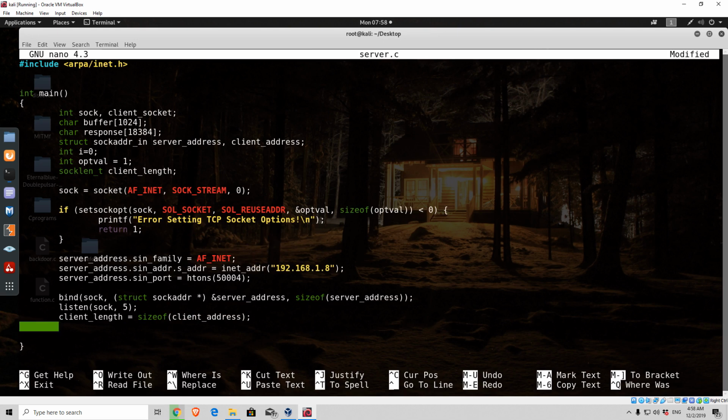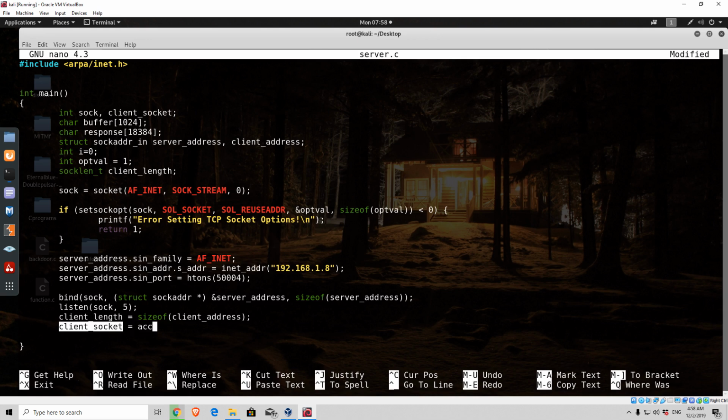And we can do that by simply calling the accept function and storing the result inside the client socket. Because the accept function will return the client socket, or the target socket in our case, and we want to store it in this variable right here, which we will then use to communicate with the target.